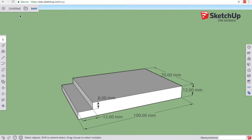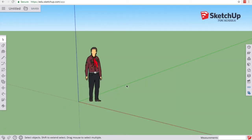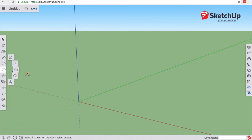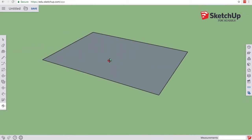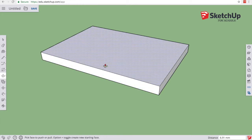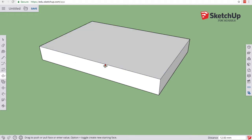We'll start by creating a new project. Now we've got our new project, we'll get rid of our little representative person here to erase them. We're going to begin simply by drawing the piece of wood as if it was the part we just cut. As in previous examples, we're just going to draw a rectangle — it's going to be 100 millimeters long and 70 millimeters wide — typing those measurements into my dimensions box. I'm now going to use my push-pull tool to bring that up, typing in 12 millimeters, and I now have my piece of wood.